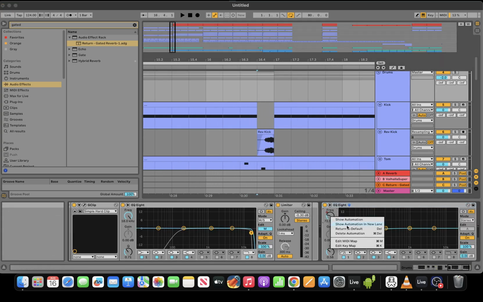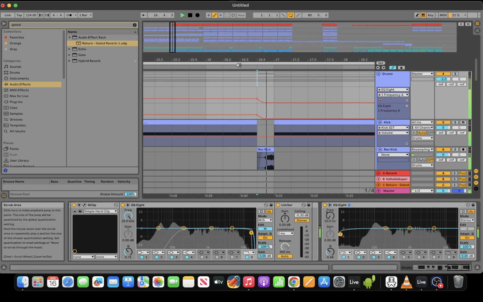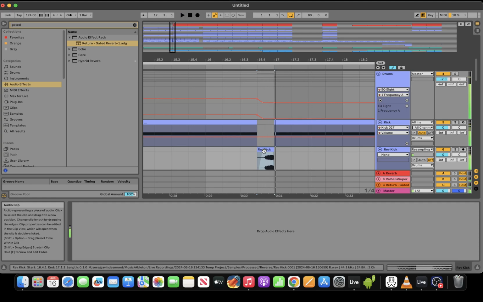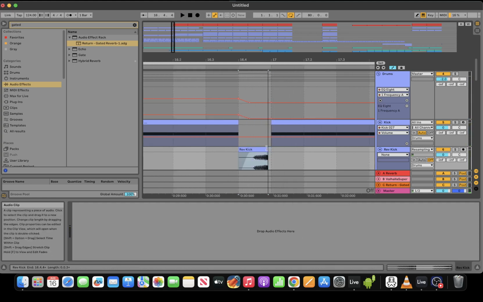And also show an automation, making sure that it's at that point. Yeah, I don't want it to go all the way, just for the sub. Let's go.